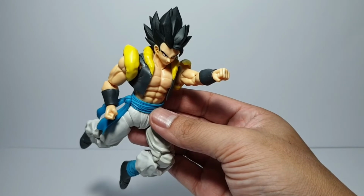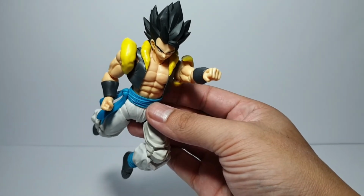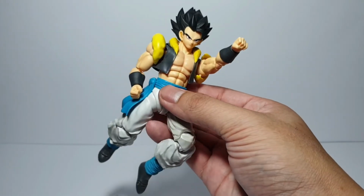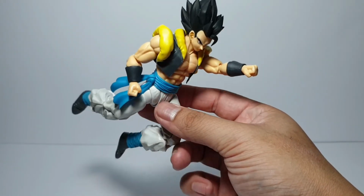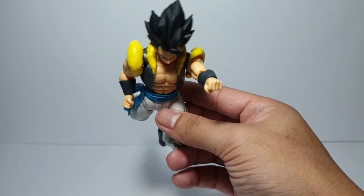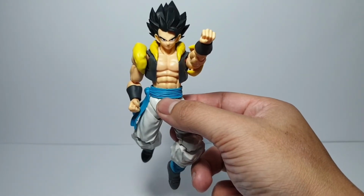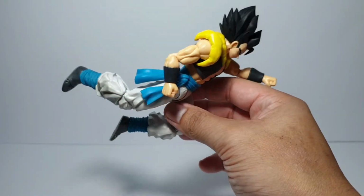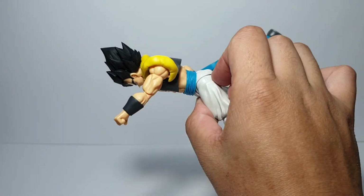And here is a super dope flying pose. I would have put it on my display stand, but it broke as I was trying to pose it. Super glue to the rescue, right? Doesn't look too bad. I also wanted to show him with the base form head on there too, guys. It looks pretty cool. Alright, so I guess next is the verdict.